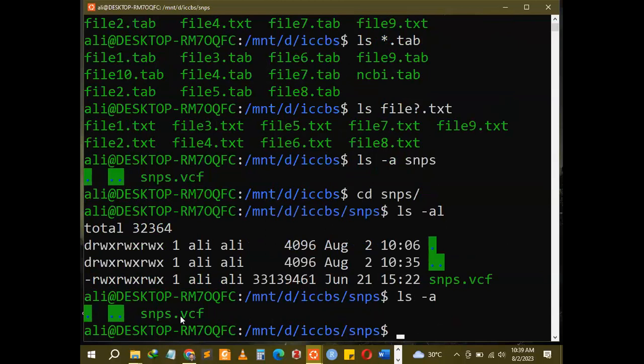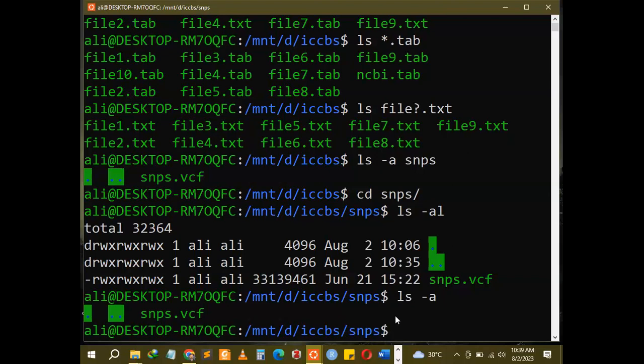So these 3 files are present: dot, double dot, and snips dot vcf. I can show these files present in current directory or wherever I am present, but I have to provide the path where I want to peek.